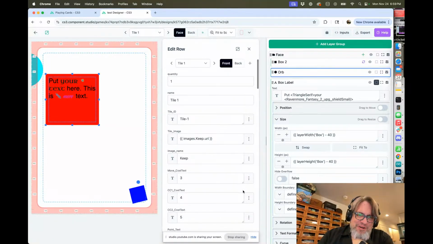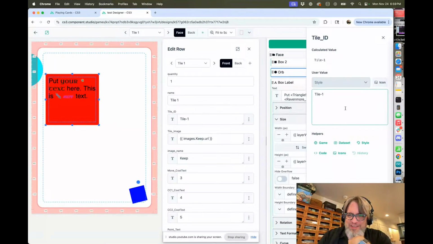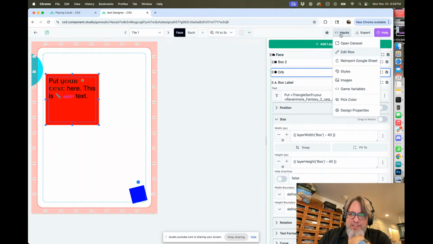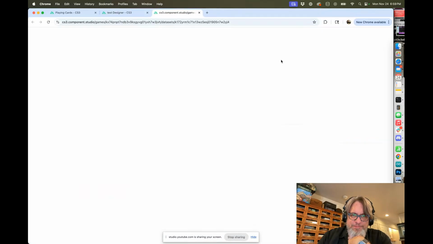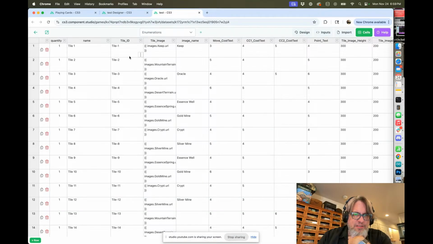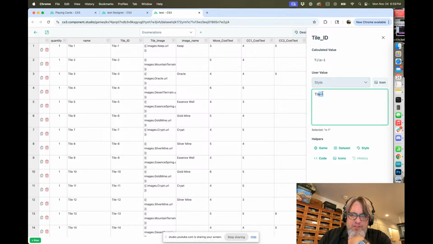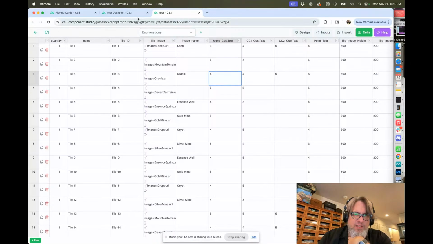I forgot that I imported all this crazy stuff. Well, this is a text field, so we'll click in there. So you can see there's the style there. But if I go out in here over into the dataset editor, as long as it is a text field, so like tile ID is currently a text field, if I click in there, you've still got the style editor stuff, or the rich editor, right here in the dataset editor.